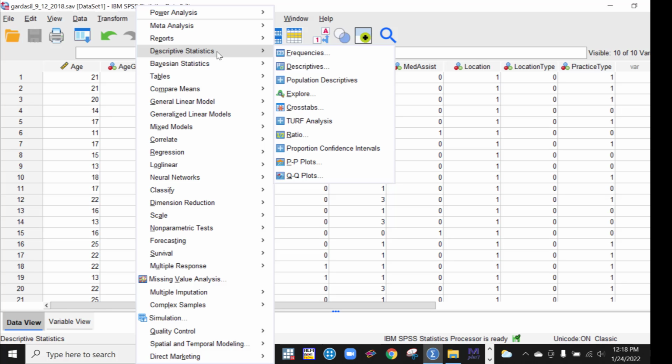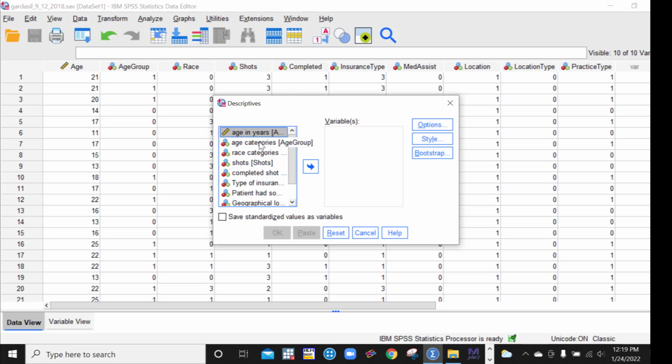So let's look at, I think we only have one continuous variable in this data set, which is age. We know that if we have a quantitative variable, we are going to report means and standard deviations. So you're going to come to descriptive statistics, and you are going to click on descriptives. You are going to get your quantitative variable that you're interested in getting information for, and you're going to plug it in this box over here.